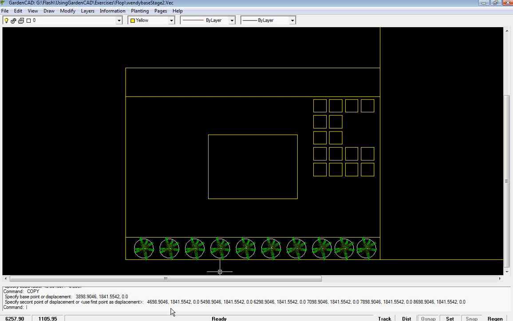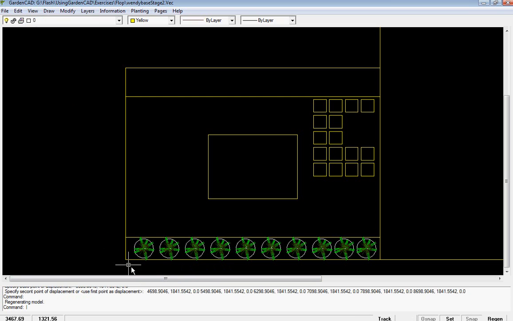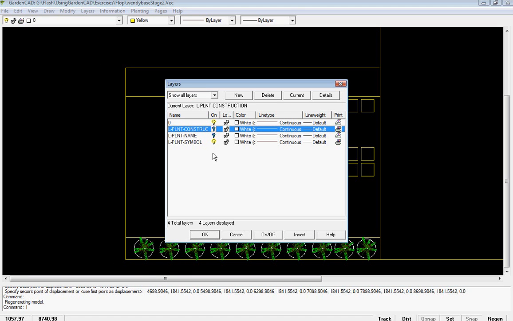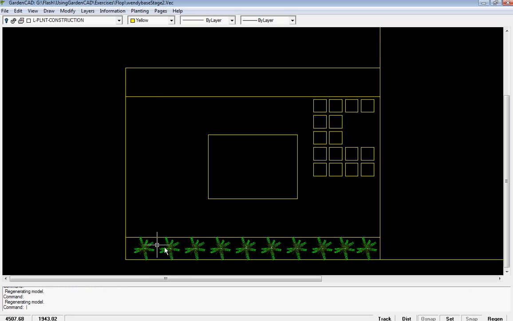I think in the actual design we've got rather fewer than that, so you might like to change the spacing there. You could, if you wanted to, rotate them around. You could also go view and redraw, and that should remove the white circle, but I need to go to layers and layer dialog and turn off the construction layer. Come back on now and they disappear.